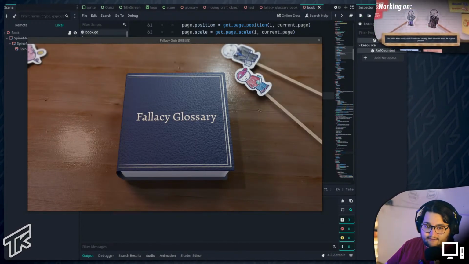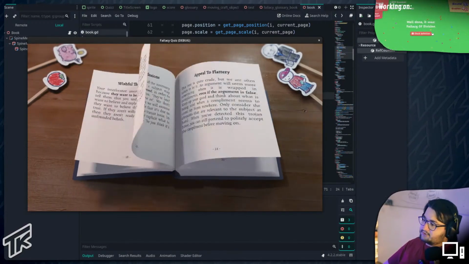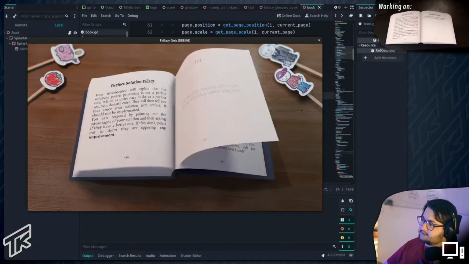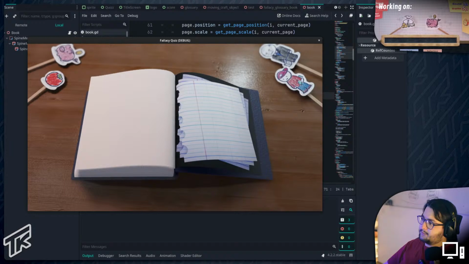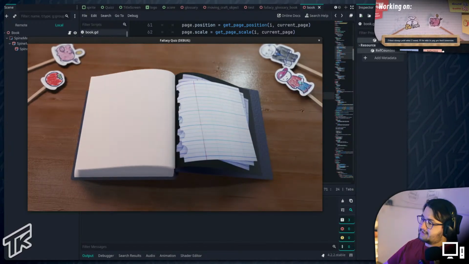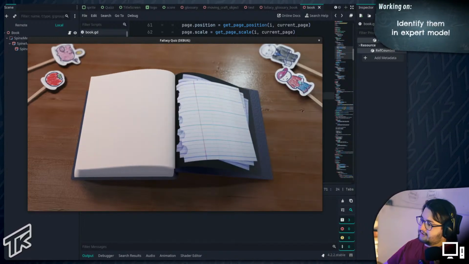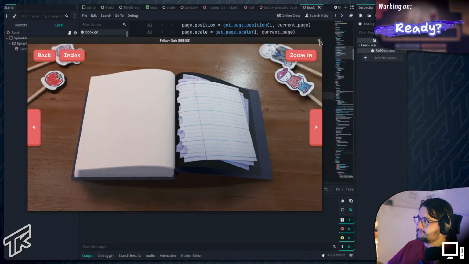Cool. Let's see if it worked. I think it might not work because we have to change some settings in the texture itself. But it's getting there. It's different, it's black now, the background. So we need to set that as transparent.